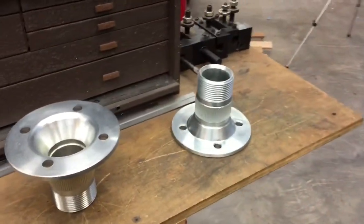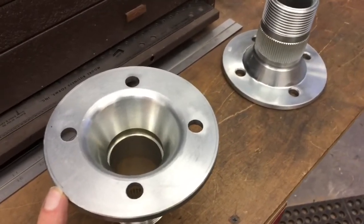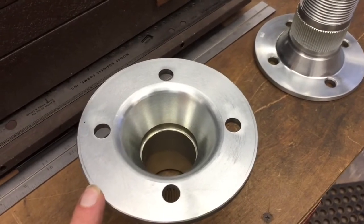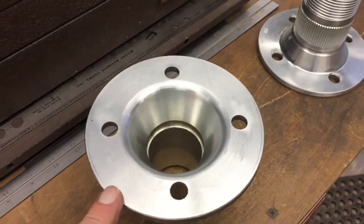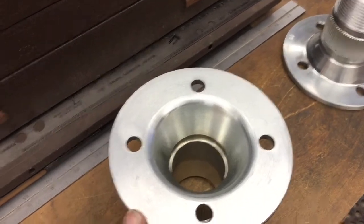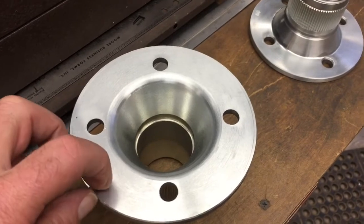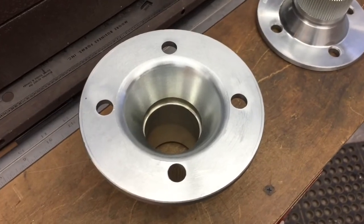The next thing we had to do is a little bit of math. We measured the outside diameter of one of the parts and came up with 139.67 millimeters. We then subtracted the distance we want to be — 100 millimeters — where we want our new bolt pattern, and divided that by two. So we took 39.67, divided by two, and got 19.83. That's our distance from the outside edge to a scribed line that gives us our 100 millimeter diameter bolt pattern.